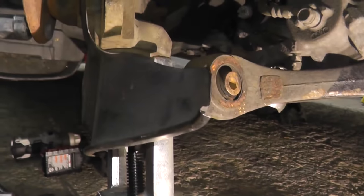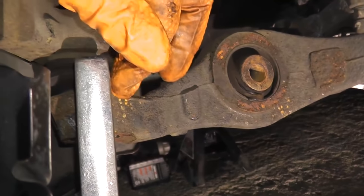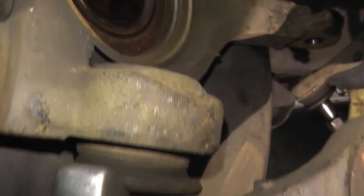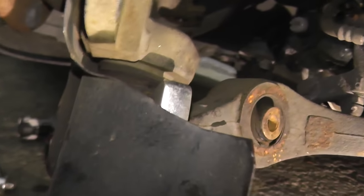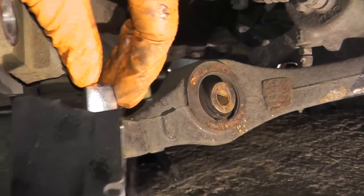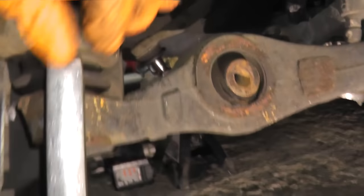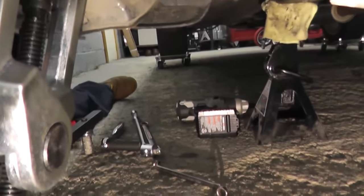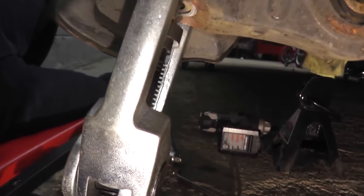Okay, so we're almost ready to rock and roll. Again, the claw is on the lower control arm. It's not snagging on that boot. And same on the other side. It's too tight for me to get the camera in there, but both ends are free and clear of the boot. And we can just go ahead and start turning this clockwise and have the ball joint simply be removed from its mount.